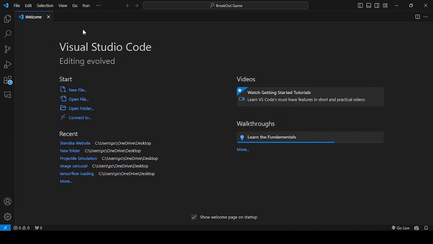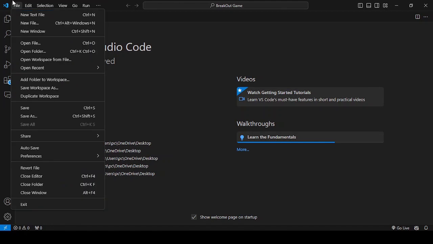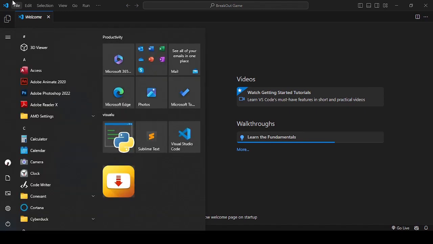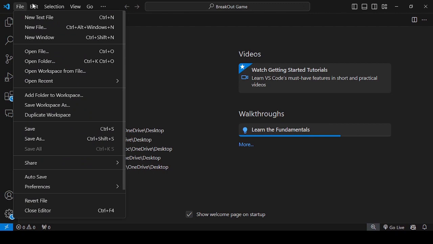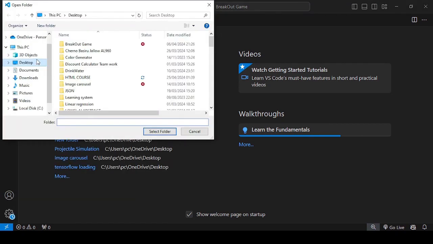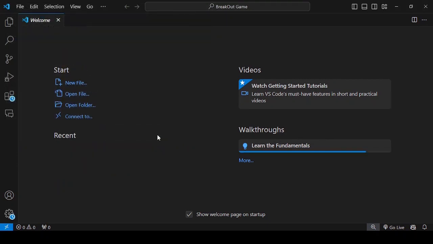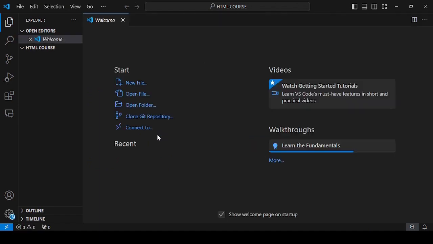So here we are on Visual Studio Code. Let's make sure we open Visual Studio Code with the folder that we already created. So I will click on File on top. Okay, let me zoom this a little. I will click on File and then go to Open Folder. Remember we already copied the folder we created, so I will press the shortcut Control V to paste it, and then select folder. Visual Studio Code is going to open the folder that we have created.